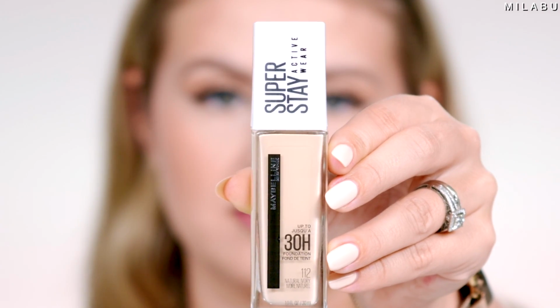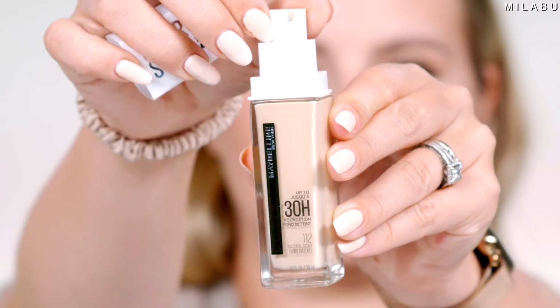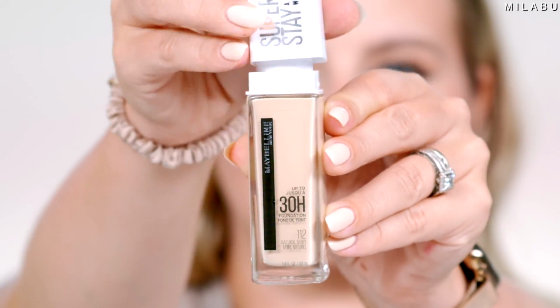So for foundation, we have this one by Maybelline. This is their Super Stay Active Wear Up to 30 Hour Foundation. So it doesn't say it's completely waterproof. It does say that it does defy water. So it's kind of like water resistant slash waterproof. It's $12.99. I have two shades, so Classic Ivory and Natural Ivory.